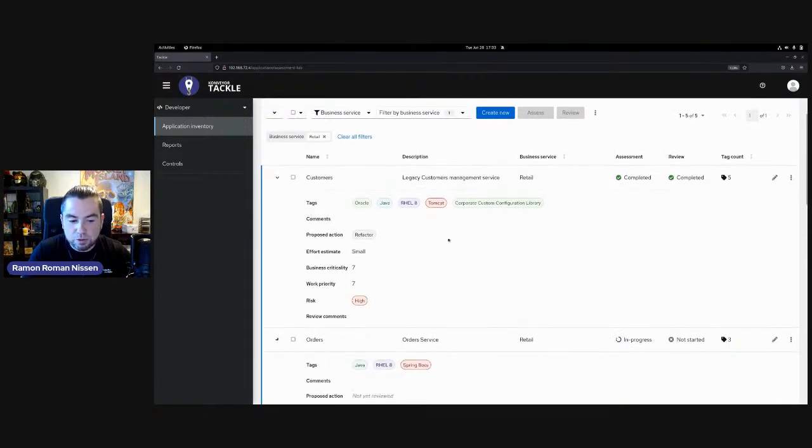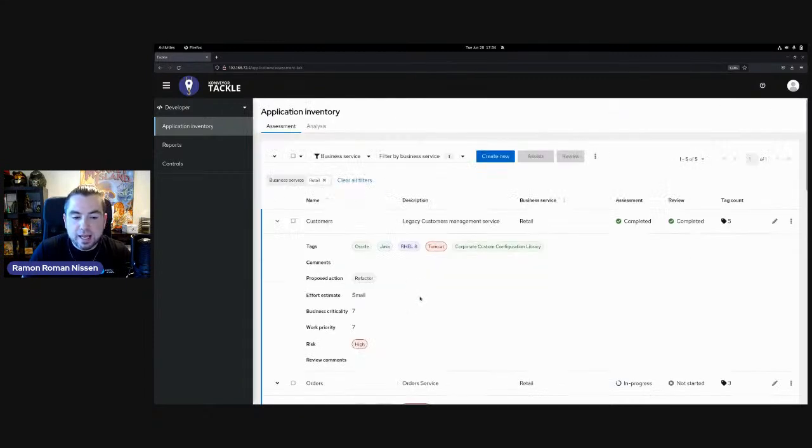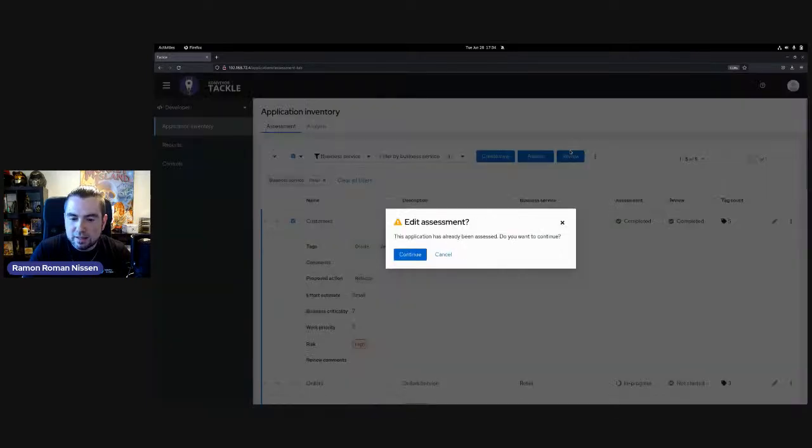If we keep scrolling, we will see that for the other applications, we follow the same approach, and we can have the description of the technologies in which these things were developed using the tags. But let's get into the assessment part of it. So let's kickstart the discussion to gather more detail about the environment and the landscape in which this application is running. So we can choose the customer's application and click on assess.